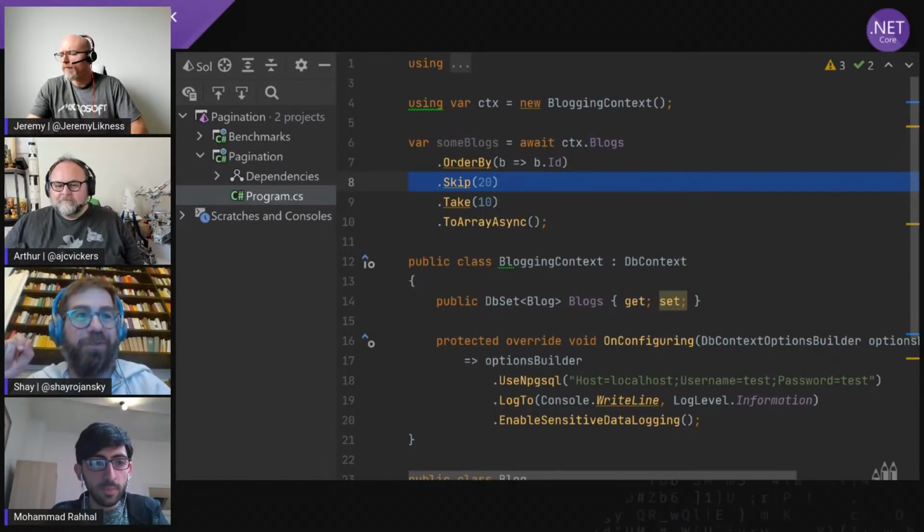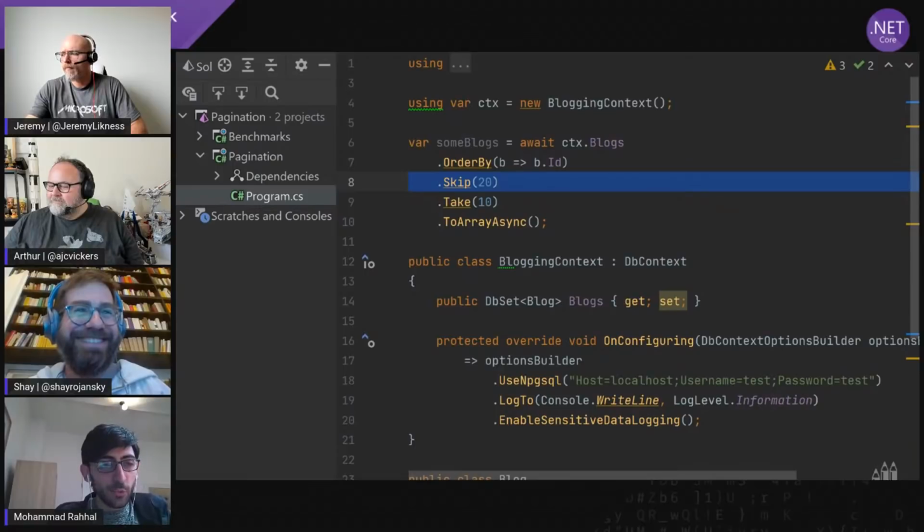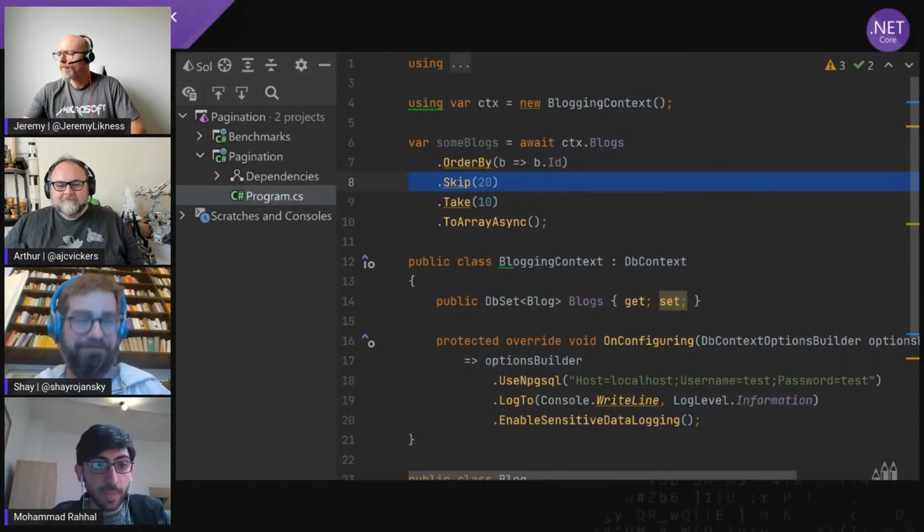Sorry, you wanted to say something, Mohammed, maybe? Yes, I want to say that this is especially the case when you have a random access paging toolbar in your pages. Because the user would be able to fast forward to the millionth page. So this is a real performance problem when it comes to offset-based pagination. Yeah, exactly, and that's why you saw that blog post I started with, the no offset. In fact, that's really a big problem.